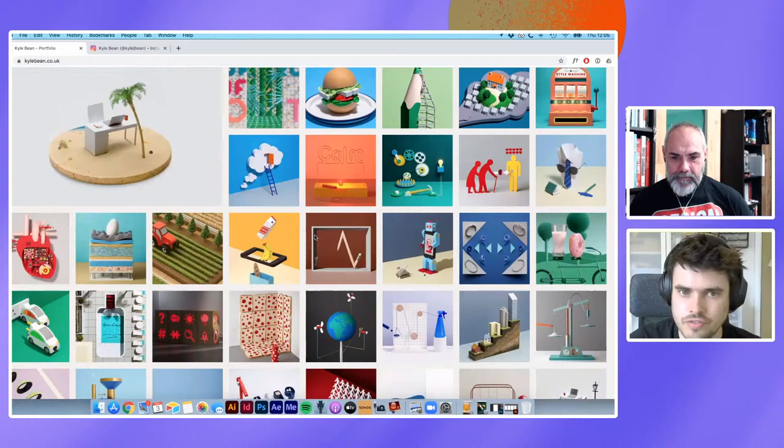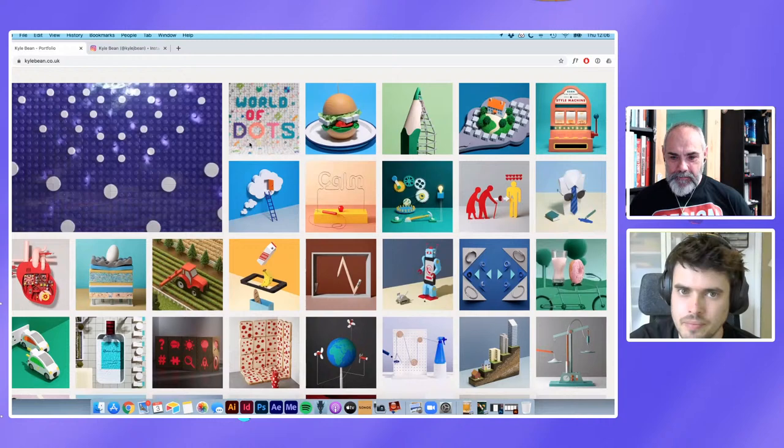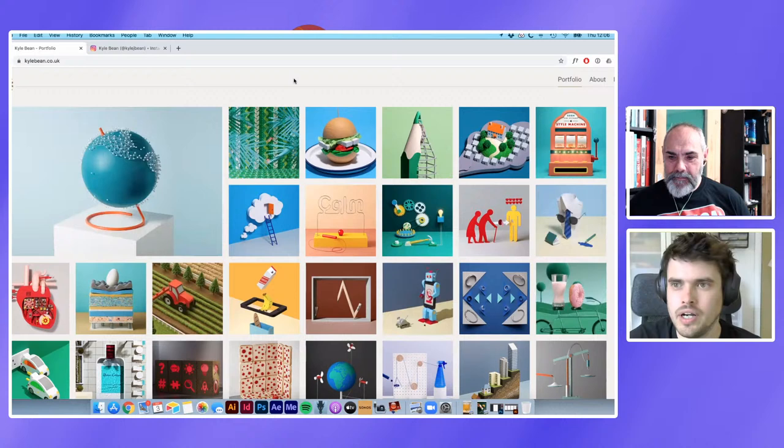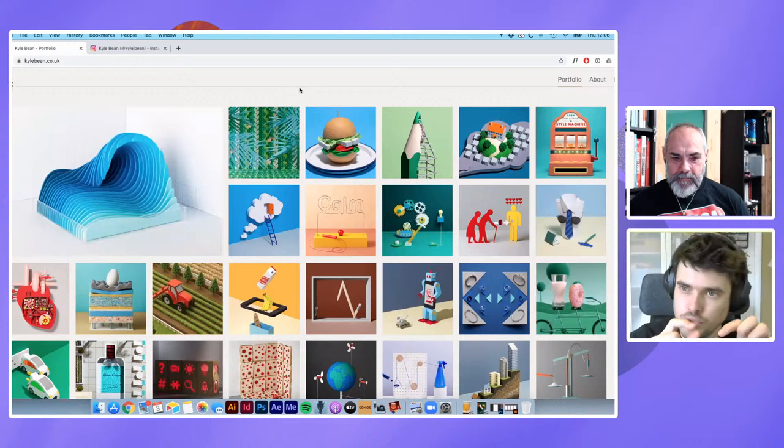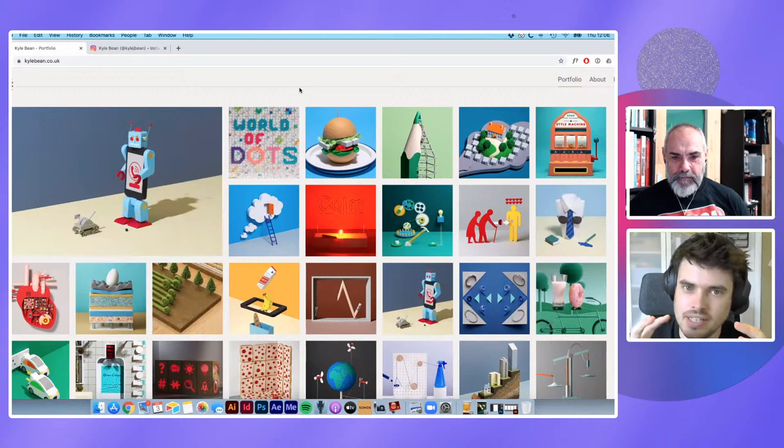You can see some of them move. So a lot of my most recent work is actually either stop motion animation or filmed live action. And for those of you who don't know, stop motion animation is where you make something, photograph it, move it a little bit, and then photograph it again. And you keep doing that until it basically appears like that thing is completely in motion.